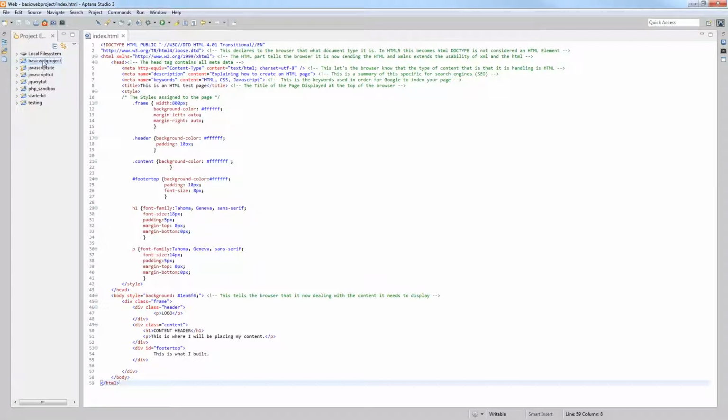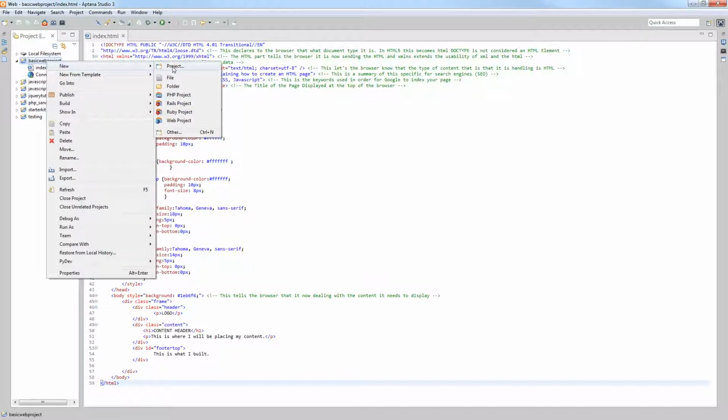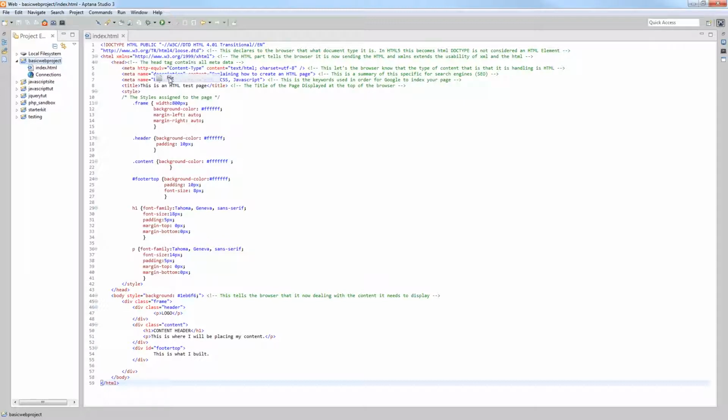As you guys can see, I have created a folder called basic web project with only my index page in there. Do not worry about the connections, that's for something completely different. So what I'm simply going to do is create in that directory a new page with Aptana Studio.